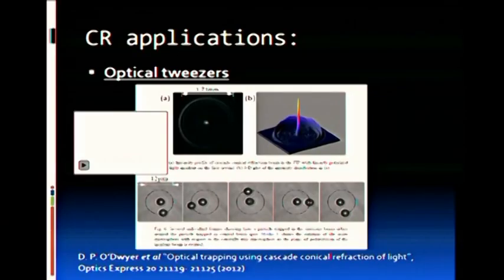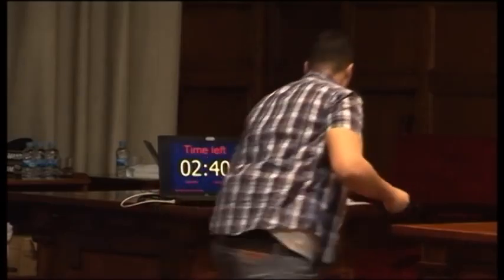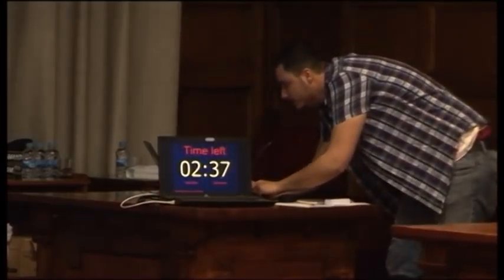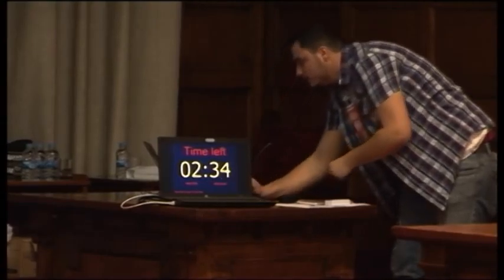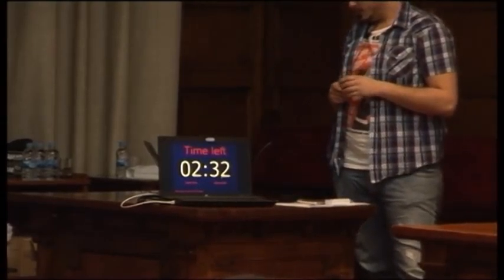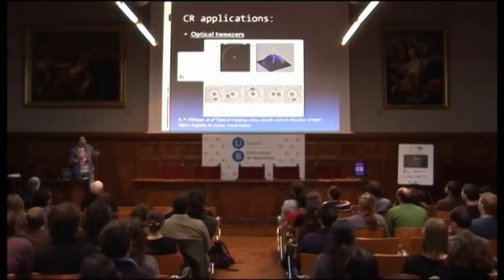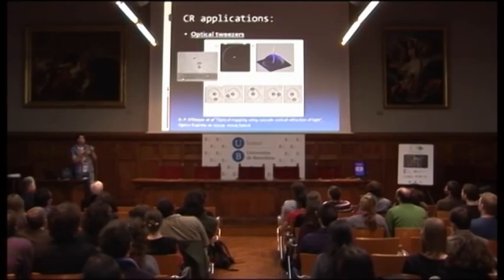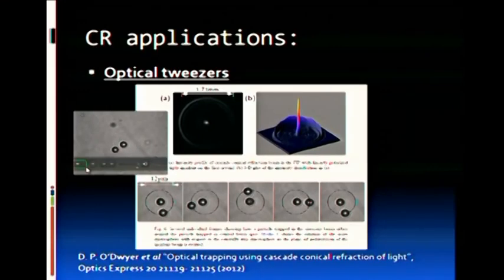Okay, then when we see this light ring, what we think of is optical tweezers, okay? A group from Dublin has been able, using these linearly polarized beams, to catch a particle in this dark region and to rotate it just by turning the light polarization distribution along the ring. I have a video here. The good thing about that is that it's very easy to do these things, because you only need a crystal and a linear polarizer to rotate these particles, and it's an easy tool for optical tweezers.